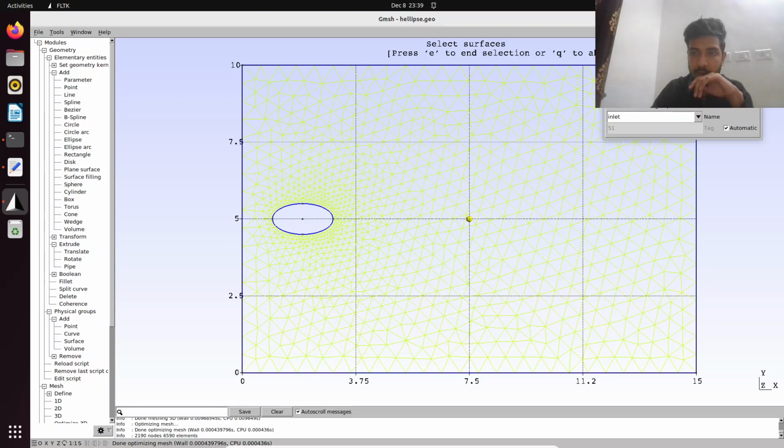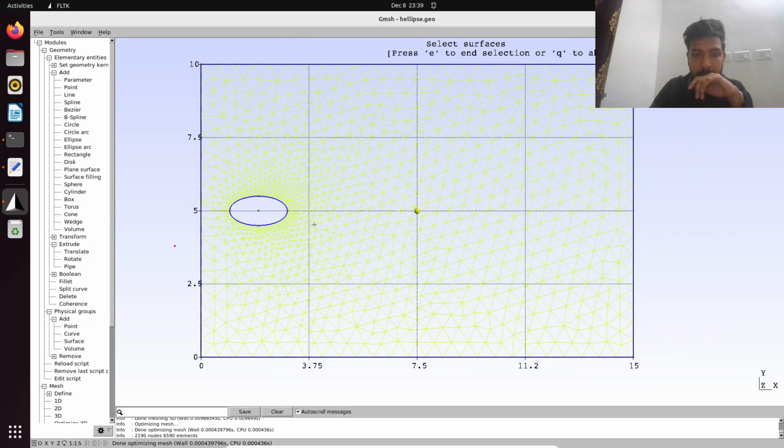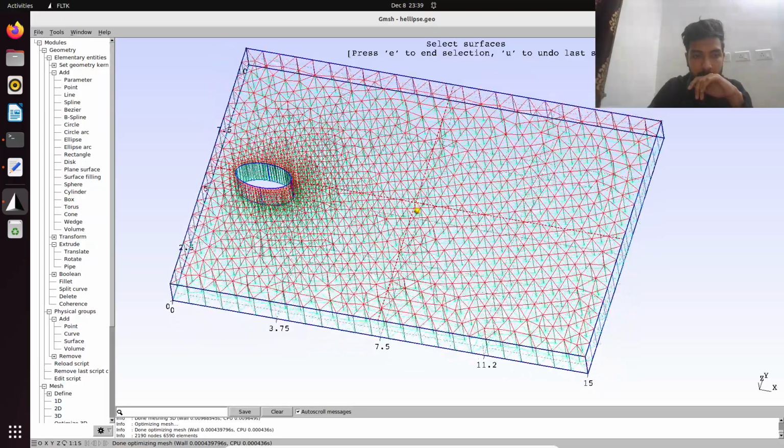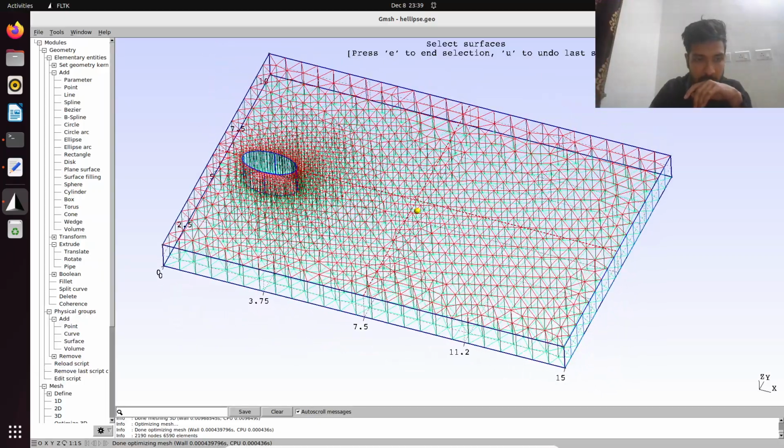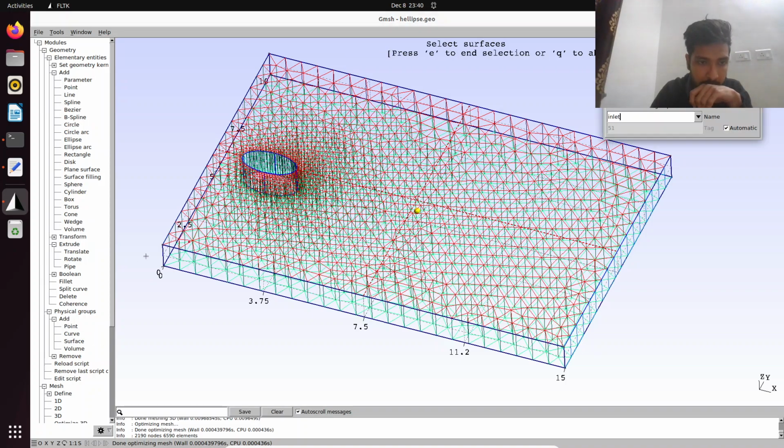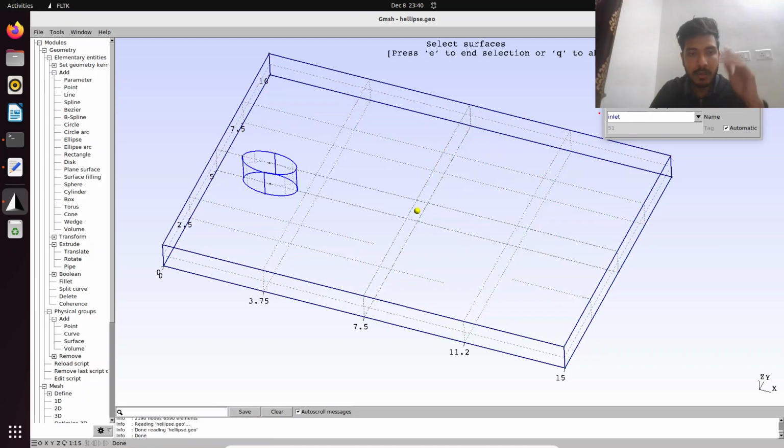Wait, I didn't put it. Yeah, we can see it clearly this way. This is our inlet, this dashed line, right? It's selected and our inlet is done. Press E to end selection. It's done, right? And you can see it gets blue when you make a selection.